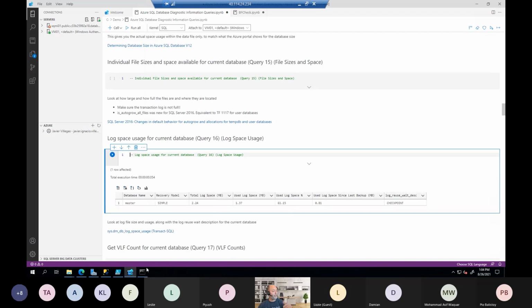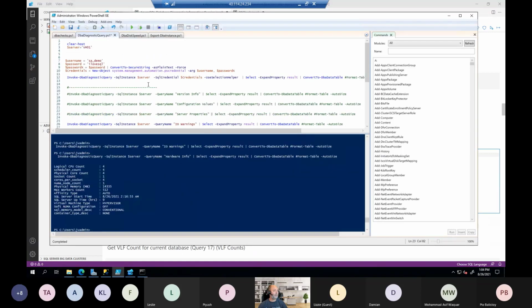And if we jump, for example, to PowerShell ISE, I will finish up with this. We can run this Invoke-DbaDiagnosticQuery on my specific server.